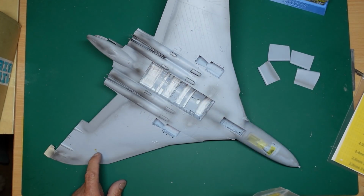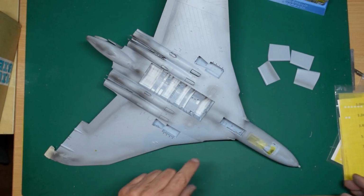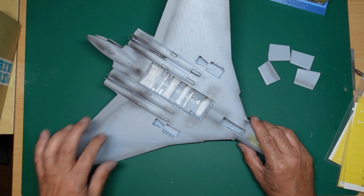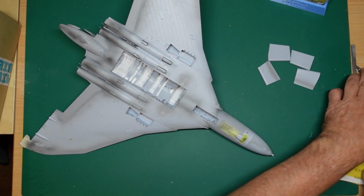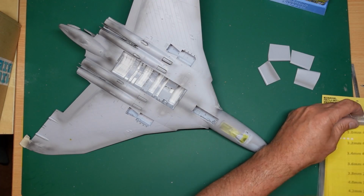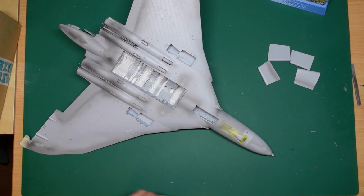Because I know that they're exactly 1/8 of an inch, which is 3.2 basically, because remember I had to drill them out, I used the 3.2, okay, and masked those. I don't know if they're landing lights or formation lights, but they're masked. As you can see, they're masked perfectly. So really handy little bit of kit to have, because cutting tiny circles out of masking tape is nigh on impossible. So there we go. Another little tip. I think this video is going to be full of little tips for beginners and stuff.